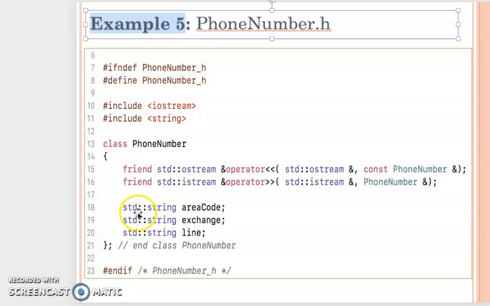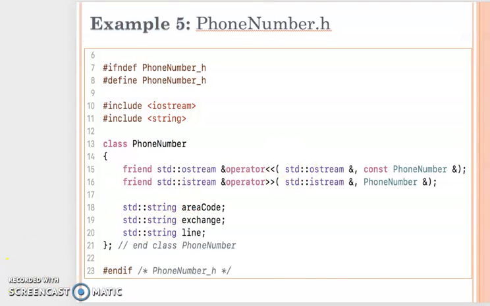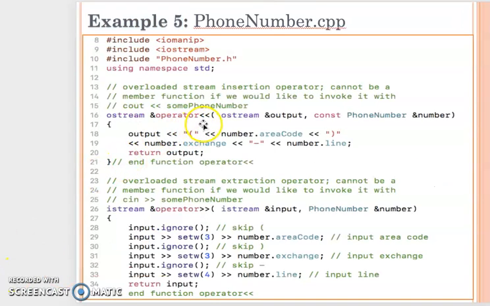Here we will show you how to do that. Of course, you have these three private data. Our string insertion function is very similar to what we showed earlier. In the string insertion function, we have the output string out, and we need to pass in our phone number.